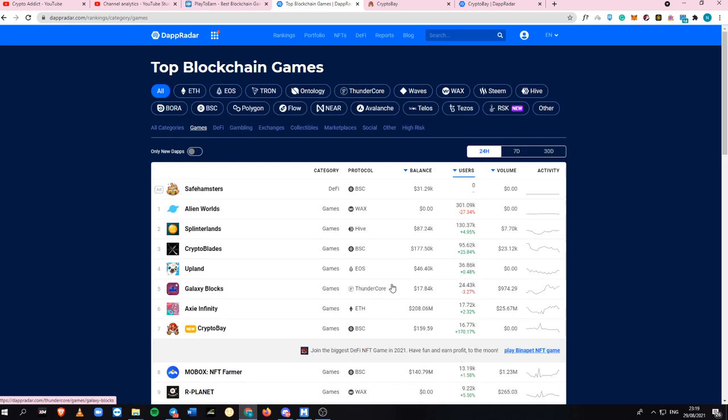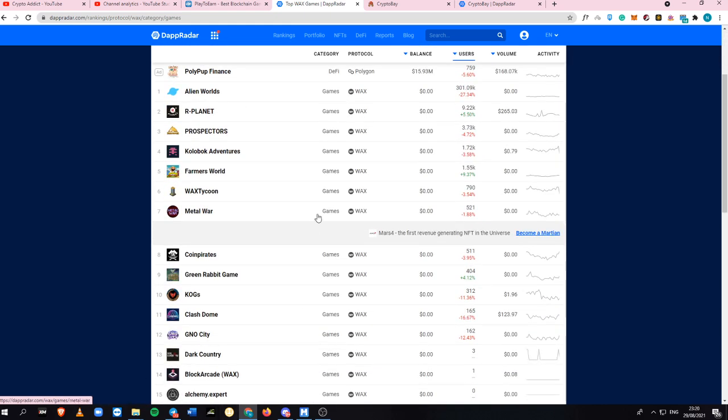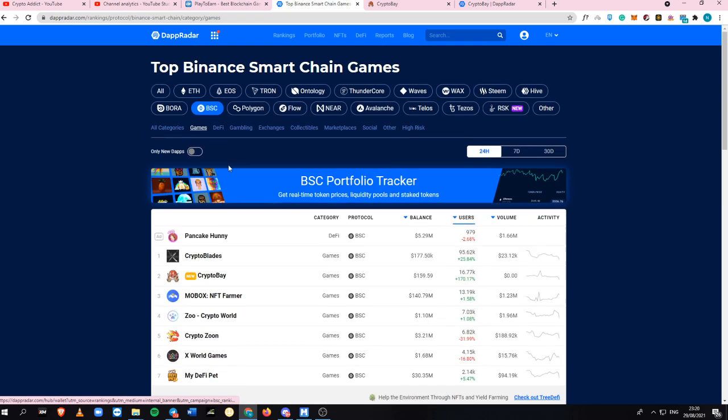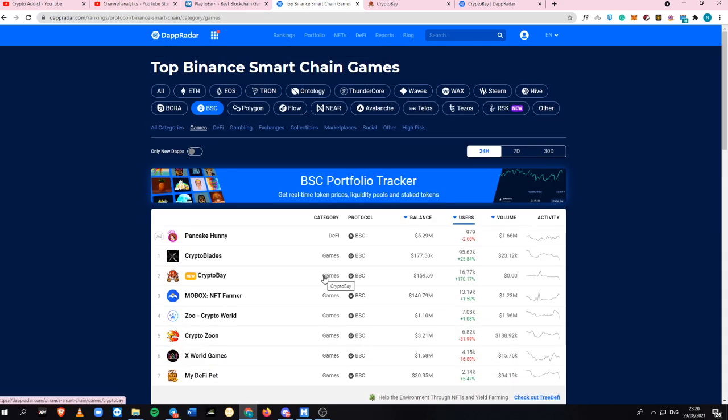You go into the games, whether you're using Wax or Binance Smart Chain. This one is Wax. Let's say you're using Binance Smart Chain. This is the Binance Smart Chain: CryptoBlades, CryptoBay, Mobox, Zoo, CryptoZone, and other stuff. That's just how easy it is.